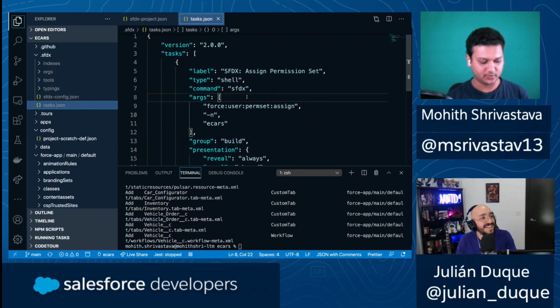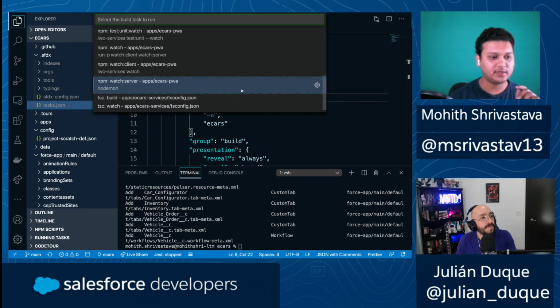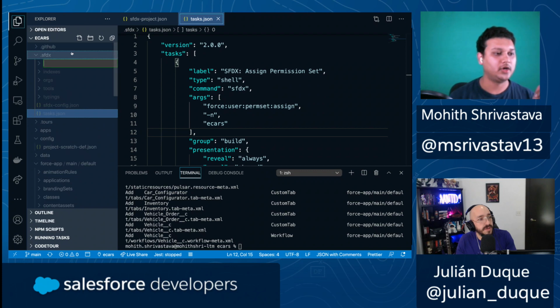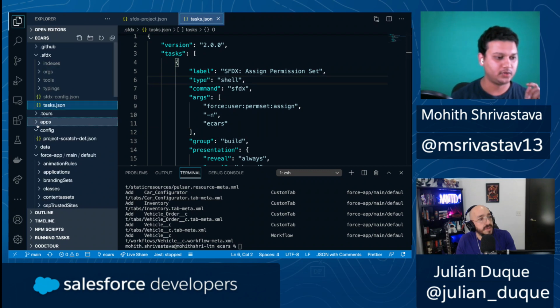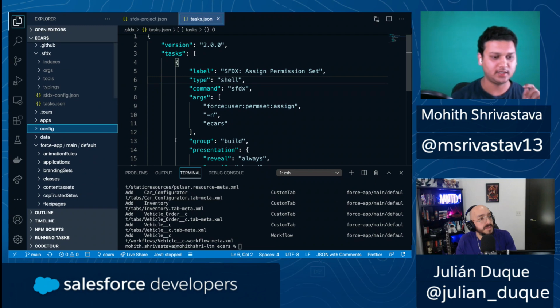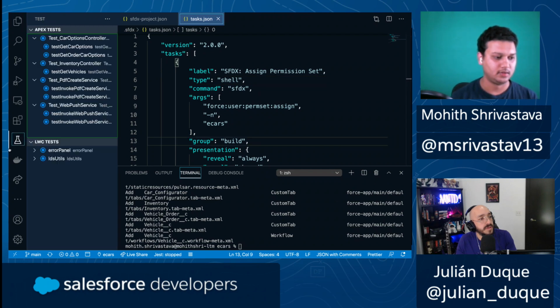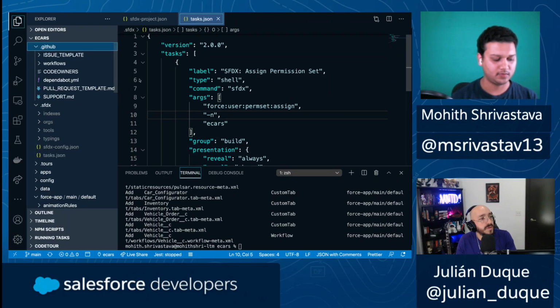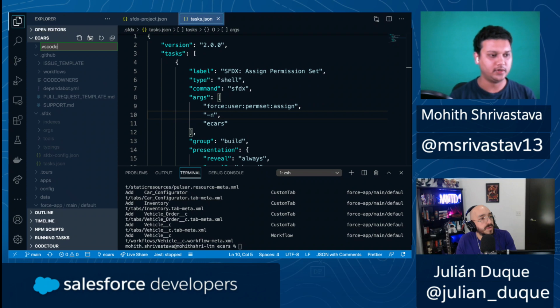So now look what happens. When I say Command Shift B, we should see this command as well. One sec. So where should that live actually? You created the file in the SFDX folder. No, it should live in the .vscode folder. So I just need to make sure that I have the .vscode folder. How do I get out of this? I think it's escape.